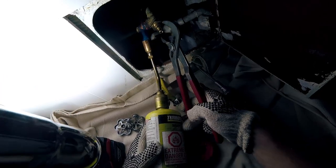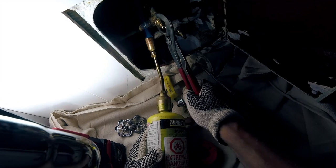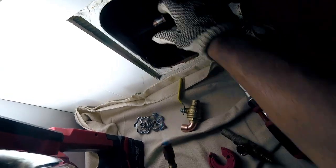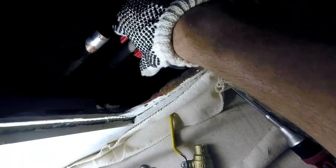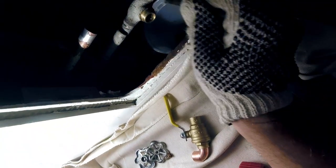Here's the lowdown. I spend exorbitant amounts of time cleaning pipe and fittings. And the reason why I show you this in my videos is to remind you all that this is one of the main steps for soldering to go smoothly. The hardest places to clean are the areas of the pipe you can't physically see, because you can't verify if it's clean or not, and that area will almost always be the culprit for unsound soldering.